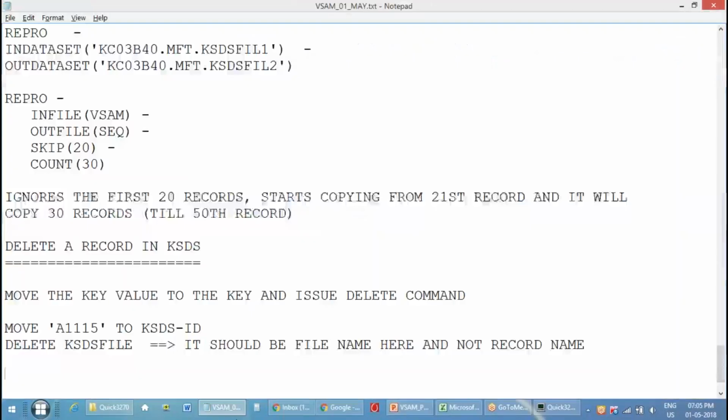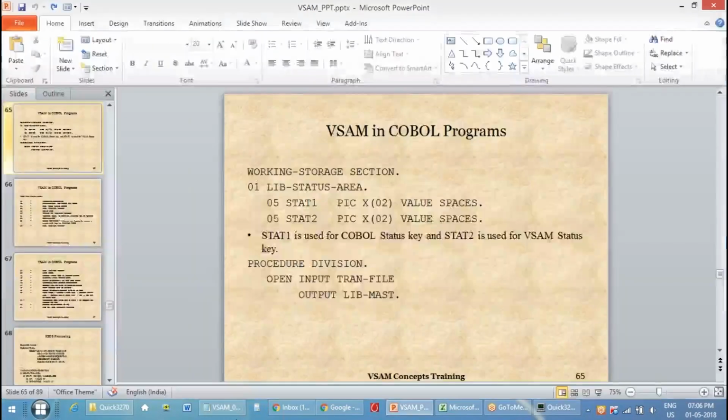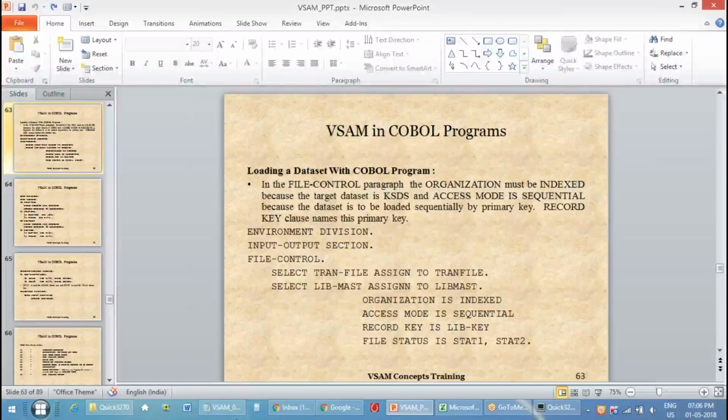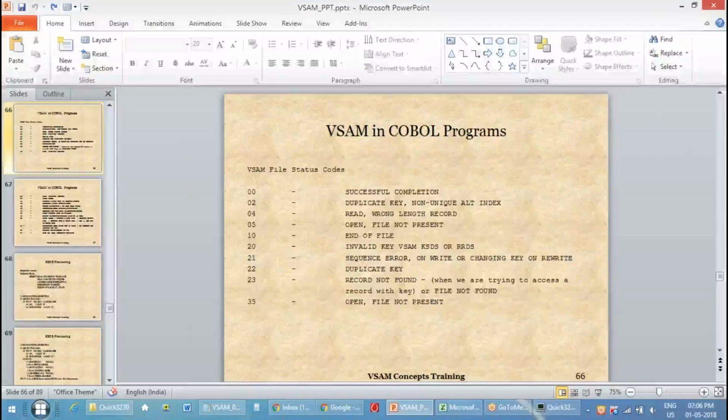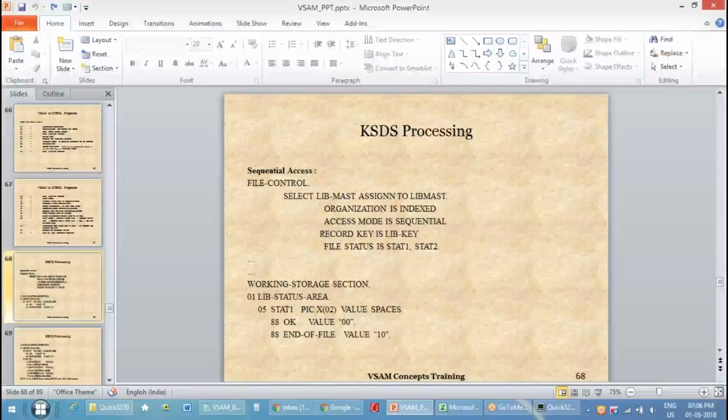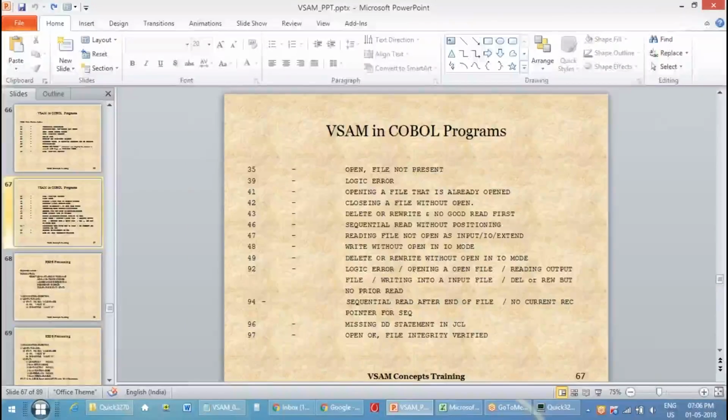Can I see that again? Oh, you have the codes there. I saw you had some error codes, 66. Yeah, I have given a few COBOL file status codes. This is VSAM file, right? No, it is COBOL status.